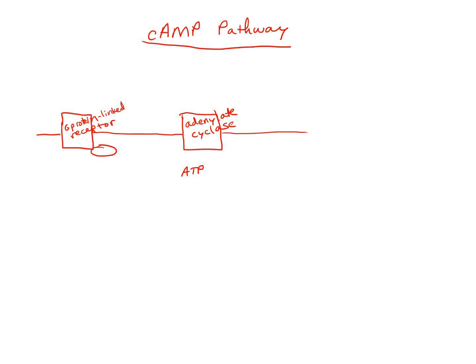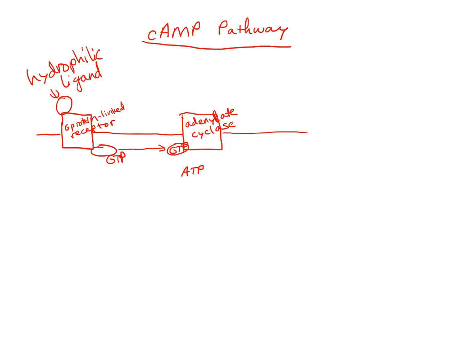All right, let's take a look at our first second messenger pathway. This is the cyclic AMP pathway. We have our hydrophilic ligand bind to our G-protein-linked receptor there. And that's going to activate the G-protein. What happens is we get GTP that ends up replacing the GDP that's there. And then part of the G-protein will take off, and then it's going to go bind to this enzyme in the cell membrane called adenylate cyclase. So there's an L there.